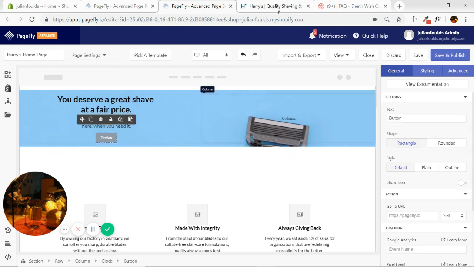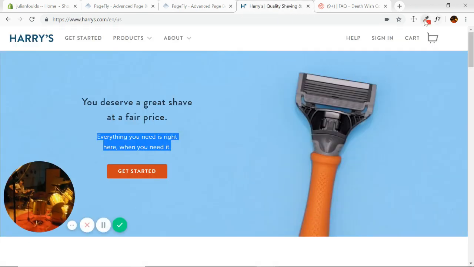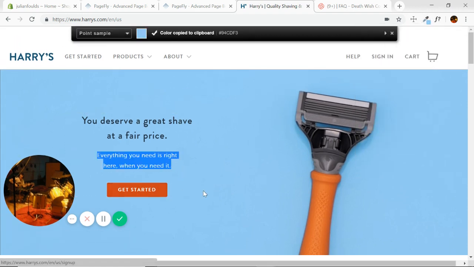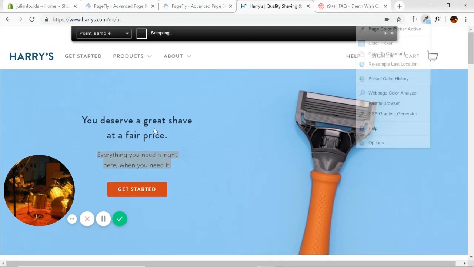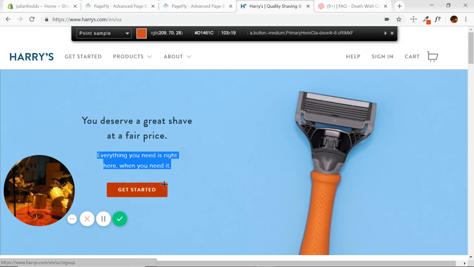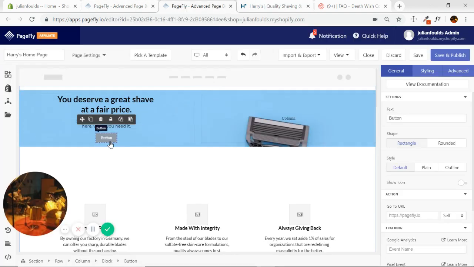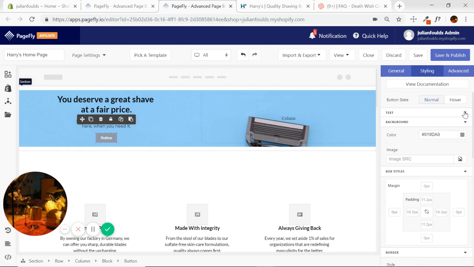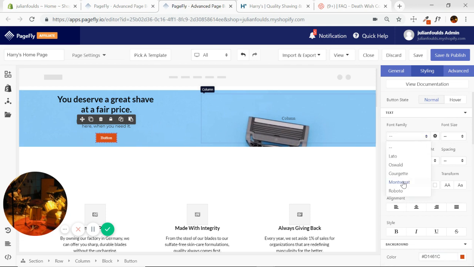Okay, there we go. The button, as usual, we go ahead and get our color. Nope, wrong color. Get our color, change the background. There we go. Change the font. That is Montserrat, I believe. Get started. Oh, it is Leto.